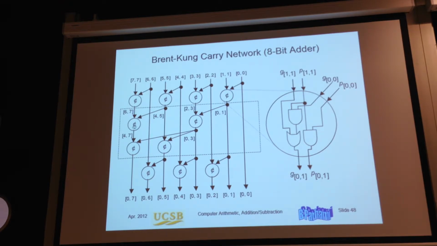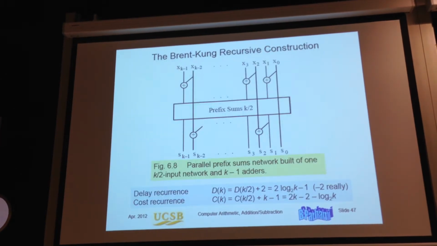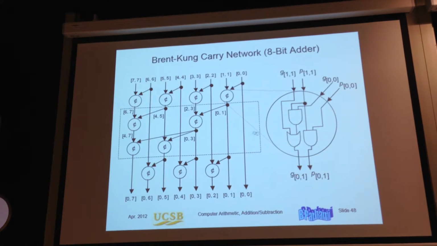Now I go one step, because remember I diminished the dimension and now I have to increase it back. In order to increase it back, I have to do this kind of thing here. Then I combine this with this, and this with this, and then I am finished with this level. And now I have to return and complete what I'm missing. And that will require some three other cells.